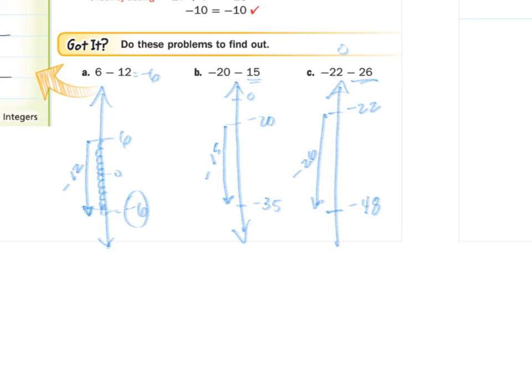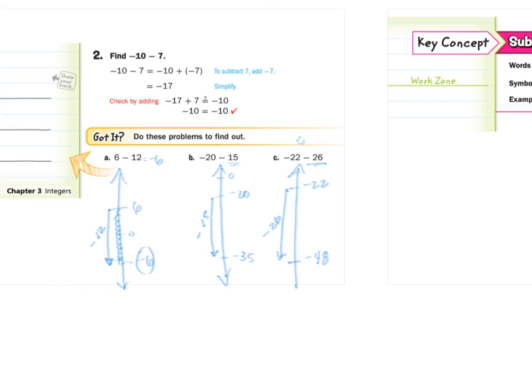We can use 22 and 26 to get to 48. So hopefully you're starting to create some rules in your own mind as you're going through these experiences. As you're going through these number lines, pretty soon you won't need the number line anymore. So as you notice, we've been talking about just what happens if you're subtracting. But I'm hoping that you're starting to realize, and that through the lab that we did, you're starting to understand a rule that's available right here. That if we look, we get the same result when we add a negative 7 as when we subtract a positive 7. So it's easier sometimes to write it out as an addition statement.